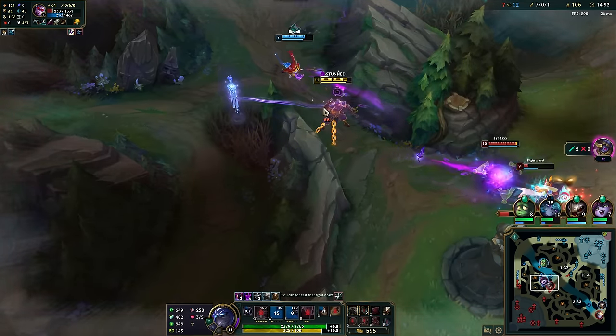Let her cook, guys. Okay? We still have our ultimate, remember. Now we wanna clear some tentacles. This makes the future fights a little bit easier for us. Looks like we're gonna need to loot bot lane. I'm keeping an eye out on the bot lane here. Very important.